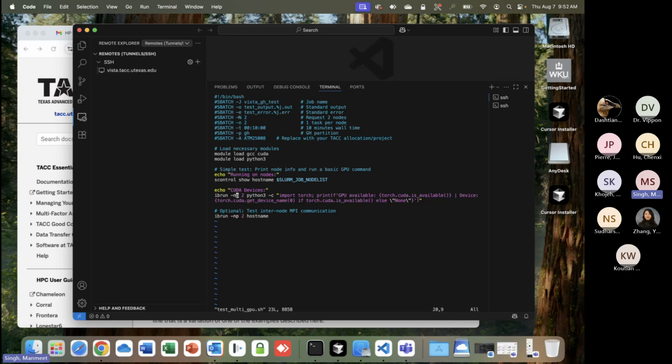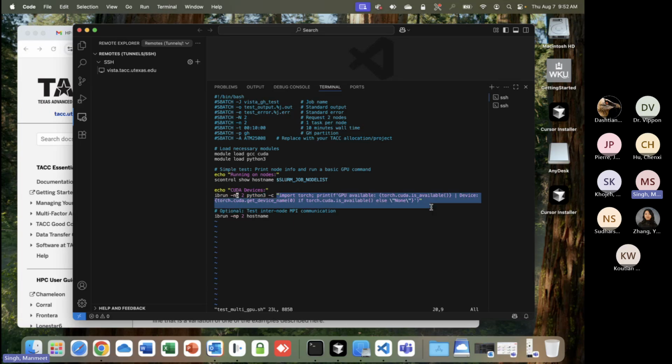Basically, first of all you have to request two nodes. I think the number of tasks per node can be one, but here also we requested two. That's okay. But the number of GPUs available should be equal to the number you give after np here, and then you give python, and then you can give a python code.